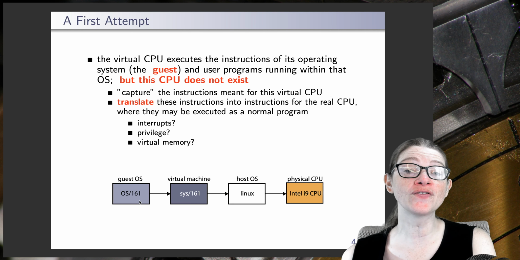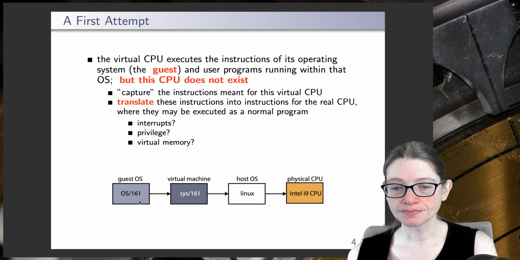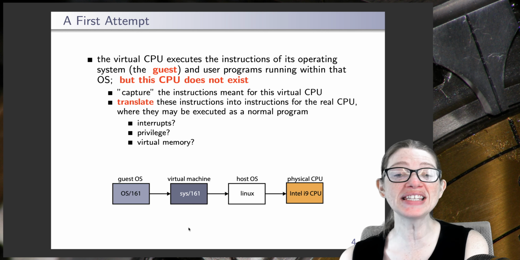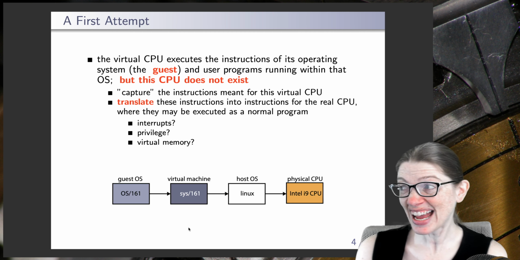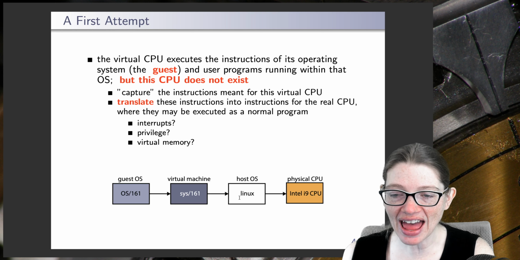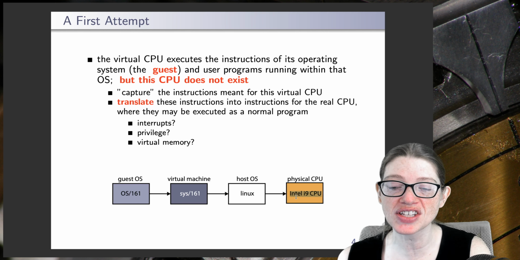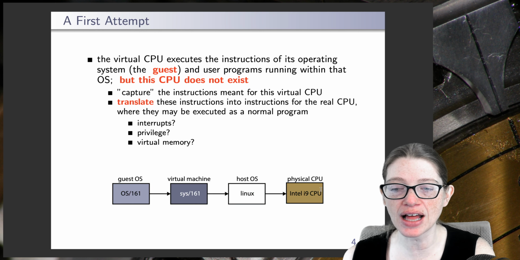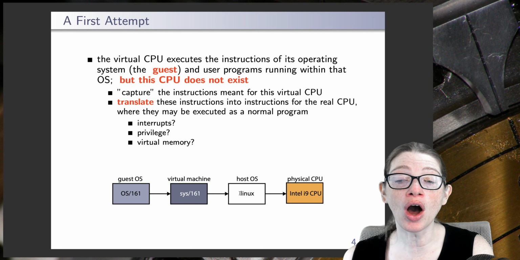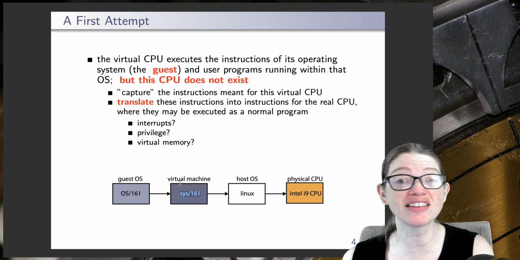So let's talk about our first attempt at implementing a virtual machine. In the first attempt, our virtual machine itself is simply a translator. This is kind of what sys161 is, by the way. We have what's known as the bare metal, which would be like one of my own computers. You've got your bare metal, your Intel i9 CPU, or maybe an i7, i5, i3, whatever, or Ryzen. Then your host operating system, maybe Linux. Your virtual machine is the guest hardware.